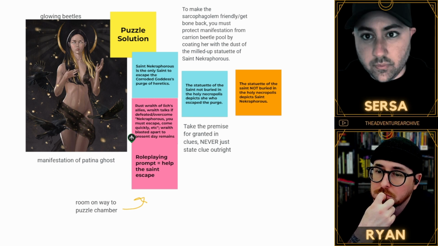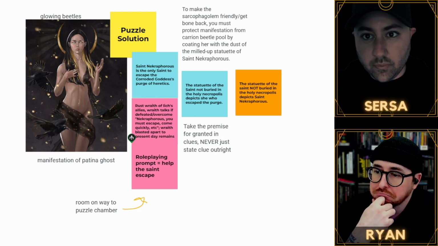I mean, this is a clue to a puzzle, but we've gone from a clue to a puzzle to having the players role play how they help the saint of carrion beetles escape from the purge of the corroded goddess. I mean, it doesn't get better than that. That sounds so badass. Yeah.